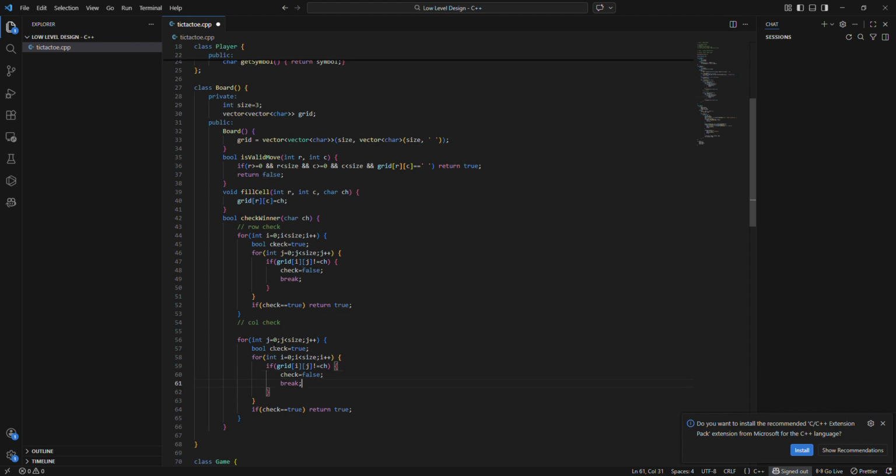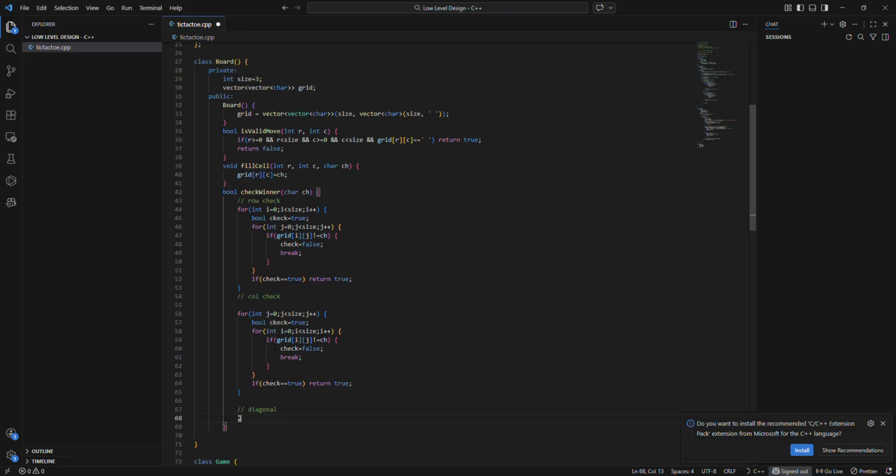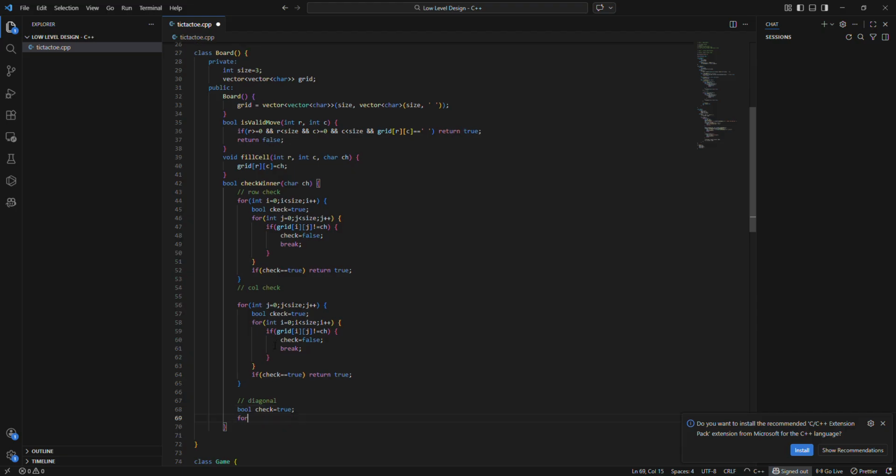So yeah, I think the other things remain the same. And the last thing would be to have a diagonal check. As you know, there are two diagonals, so for the diagonal we'll again have our check variable, initialize it with true, and then for i equals 0, i less than size, i plus plus.